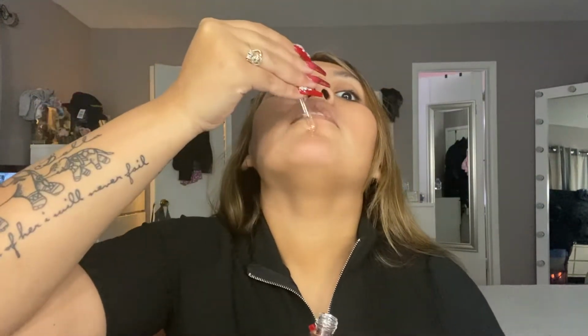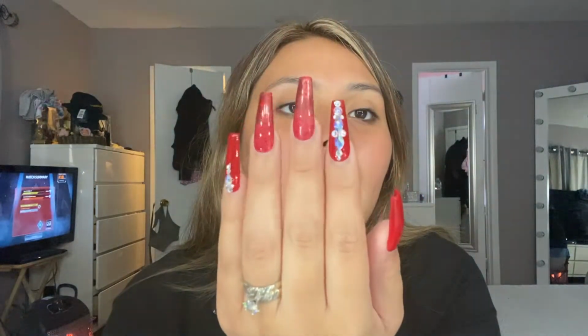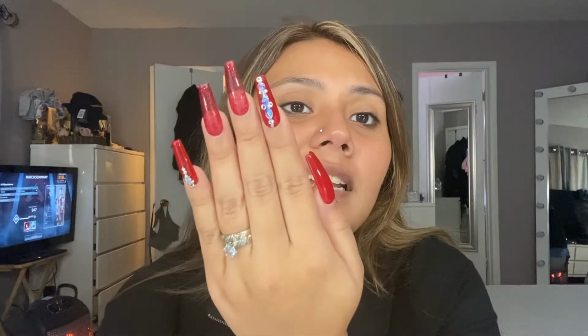Como las de Instagram, toda bougie. I'm not bougie. One day I like my nails. I love my nails. Les enseño esta because la otra está fea.